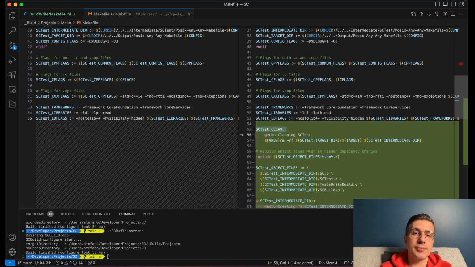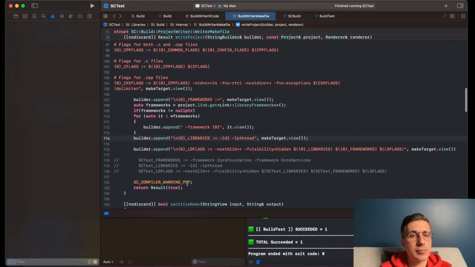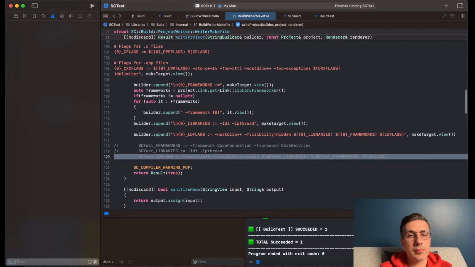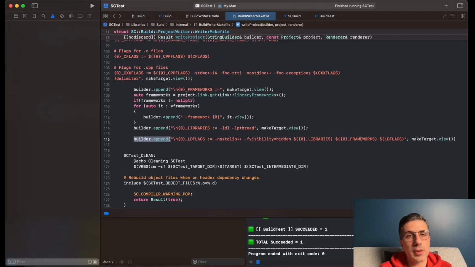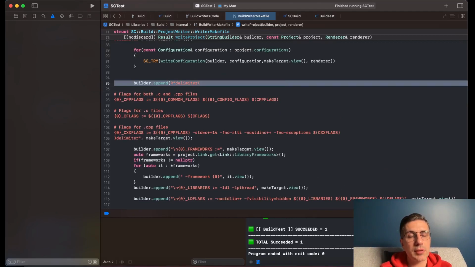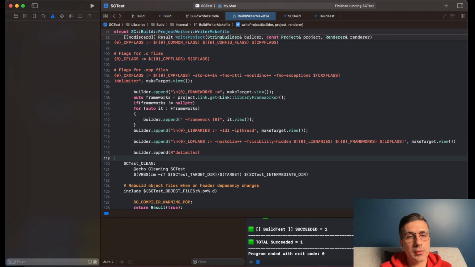All right. Let's generate the clean. Builder.append. Probably it's better to do a multi-line here.